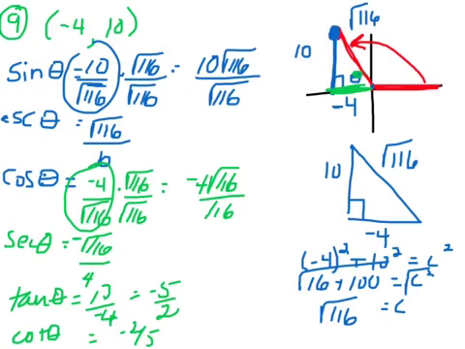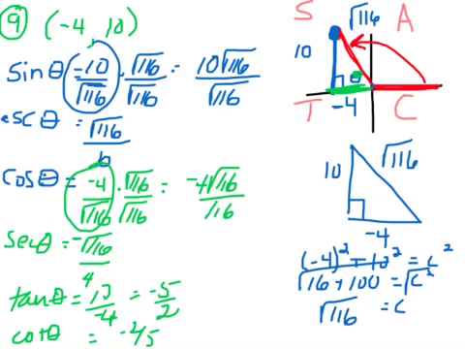Now, what I could have done is forget about the negative altogether. I could have said, yeah, this is a triangle and it's got a length of 4 and a height of 10, and I could let my little memory device that we talked about take care of everything for me. Do you remember how we had all students take calculus? So now I know in each quadrant what's supposed to be positive. In the first quadrant, all my trig functions are positive, so I don't really have to think too hard.